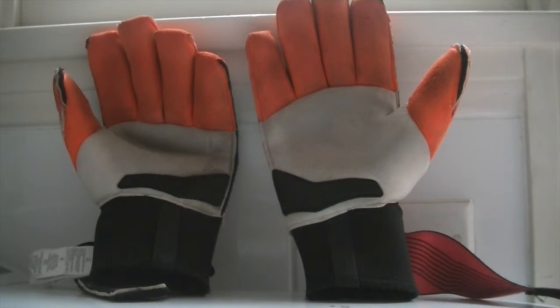But if you're looking for a match glove and you're not going to be facing particularly amazing strikers, then these are the gloves for you. And if you're playing say like NPL or Premier League, that sort of level, I'd recommend these. They're a good glove, and yeah, when I did play Premier League, they held the shots.